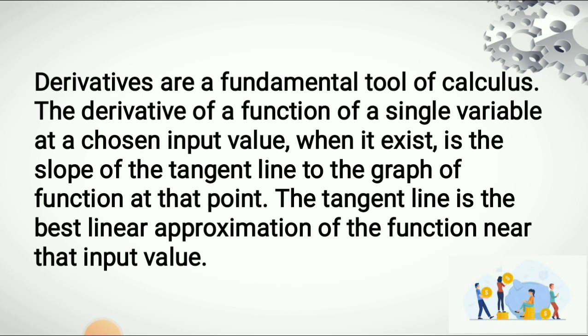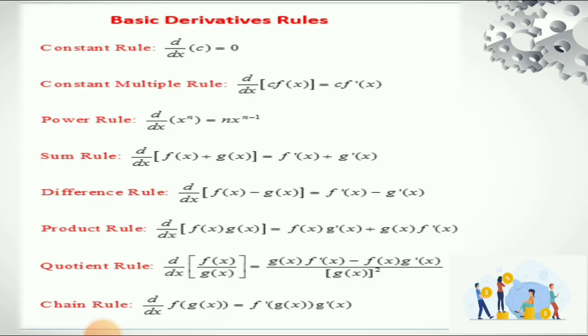Derivatives are a fundamental tool of calculus. The derivative of a function of a single variable at a chosen input value, when it exists, is the slope of the tangent line to the graph of the function at that point. The tangent line is the best linear approximation of the function near that input value.